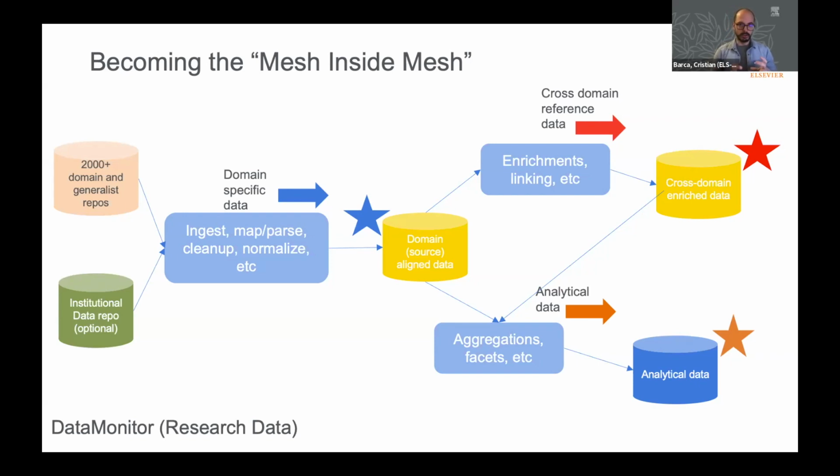Because it's nothing more than a pattern, right? This high-level architecture that you can apply to produce multiple data products. And in our case, these are really subdomains of our domains, or we have applied different functions to the domain aligned data to produce other smaller data products, to compose this mesh in the research data domain.